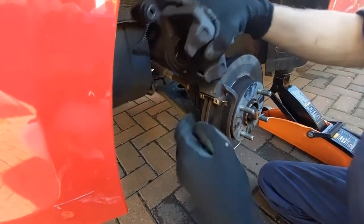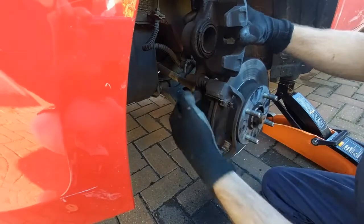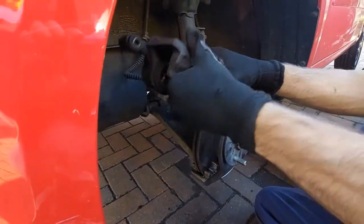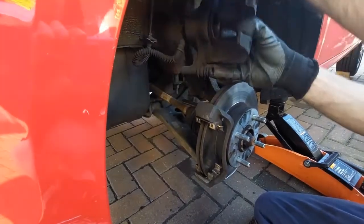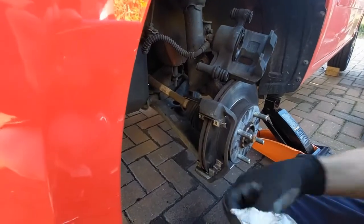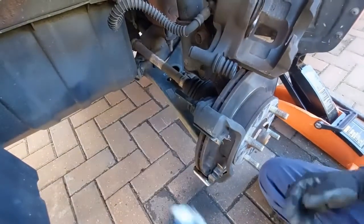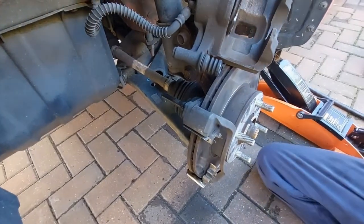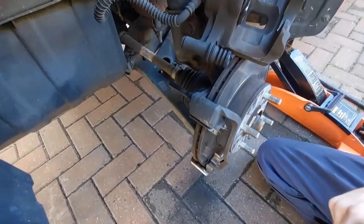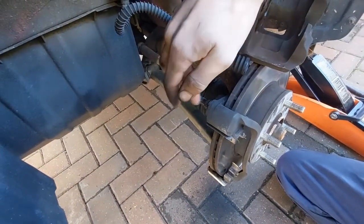Now the top doesn't have a bolt that you can undo, so once you lift it up like that, you can slide it out, move the rubber off there, and then you can slide it outwards, and then you can wipe this off with a tissue. Once you've wiped that off, then you can get some silicone grease, give that a coating of grease.